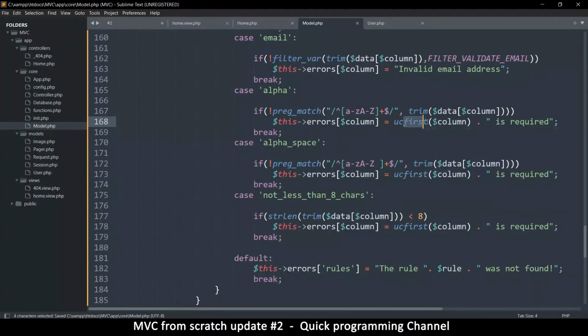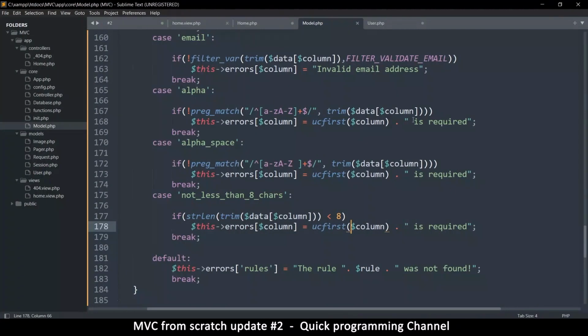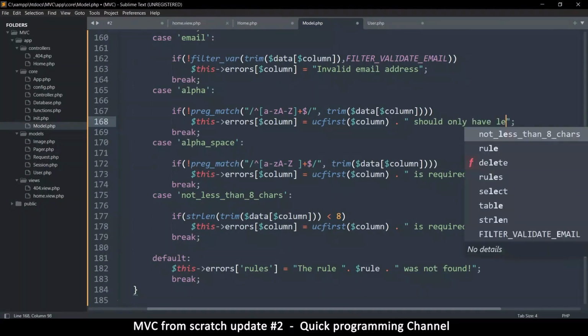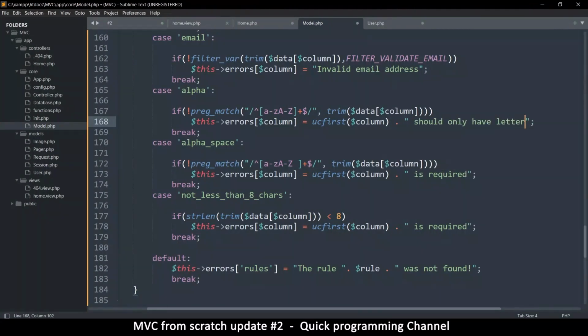And just put, let's say this is email, let's just say email is required. Whatever is required. So here, alpha should only have, so we say here, should only have alphabetical letters.